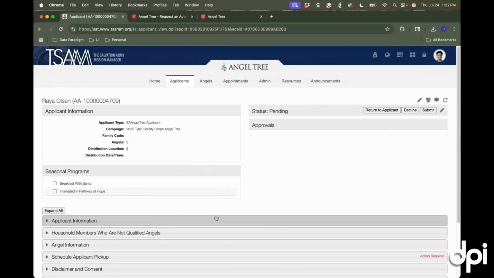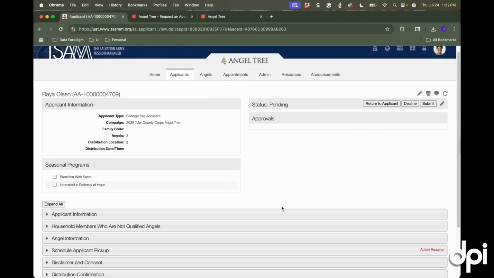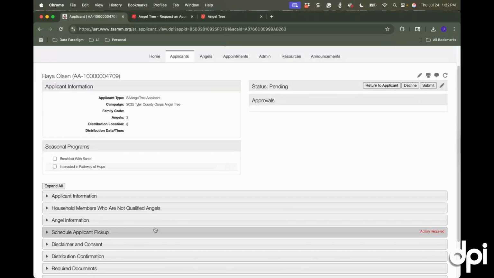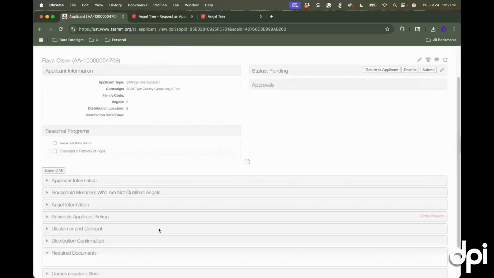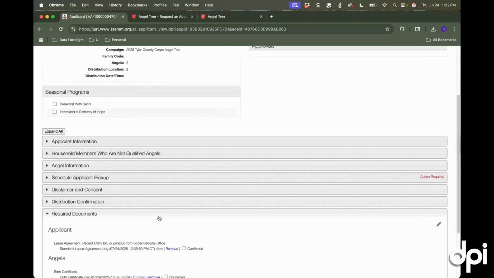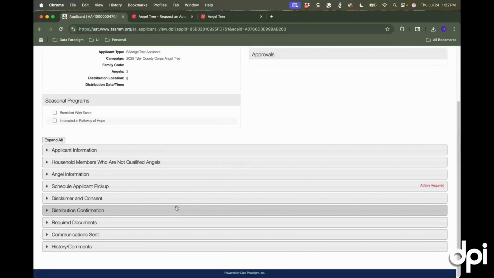So Rhea Olson, as I come in here and look, I see a series of accordions. As I come through here, I'm going to process through this application. This step often gets kind of glanced over, right? They come in and check for certain components, but you're going to want to really take a look and see, do we have information that's required?